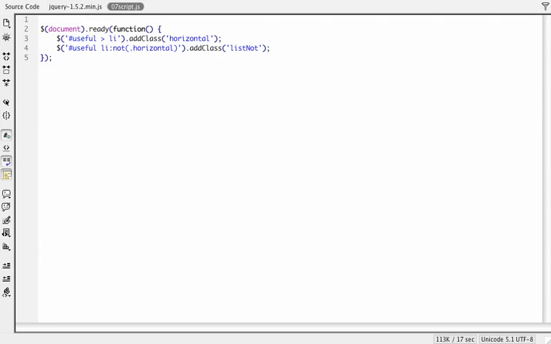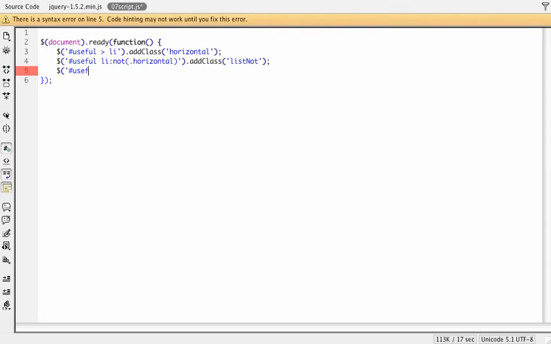We'll come back into our jQuery, and now the next statement that we're going to be making is going to get more specific. So I'll type useful, and then I'm going to use the method of targeting those descendant items. So this time I'm going to be more specific and say that any unordered list item that is a child of a list item, that is a child of the useful ID, is now going to be affected with this new class that we're going to attach to it. So we'll use the add class method once again, and we're now going to apply the sub-level class to it.